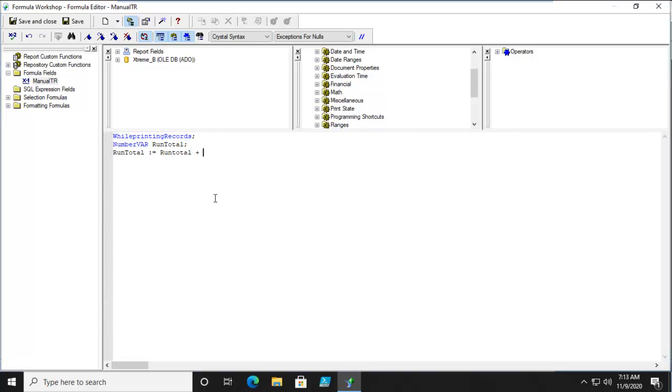So from the report fields, we can actually pull down order details and quantity. Just double click that and put it in here. So every time it does it, it's going to parse this over and over again. It's going to take the existing order's detail quantity and add to the run total over and over again.